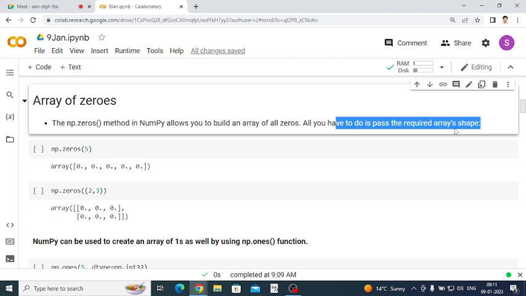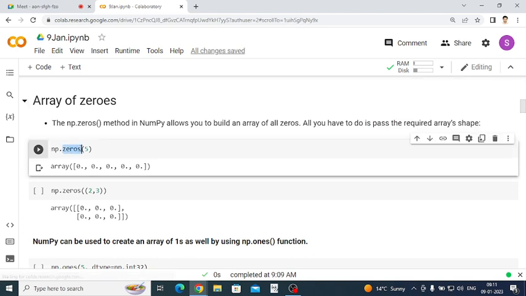You have to mention your array shape, meaning how many elements are there, or how many rows and how many columns are there. Here are the 2 ways to create an array by using the zeros method. The zeros method is useful if you want to assign all the values in the array as zeros.